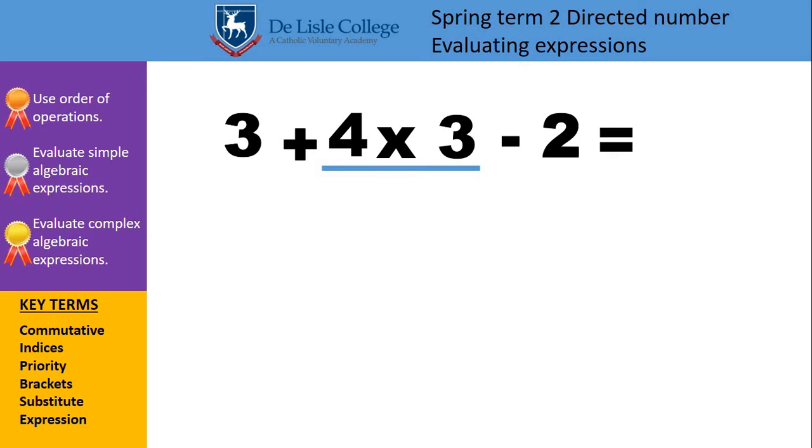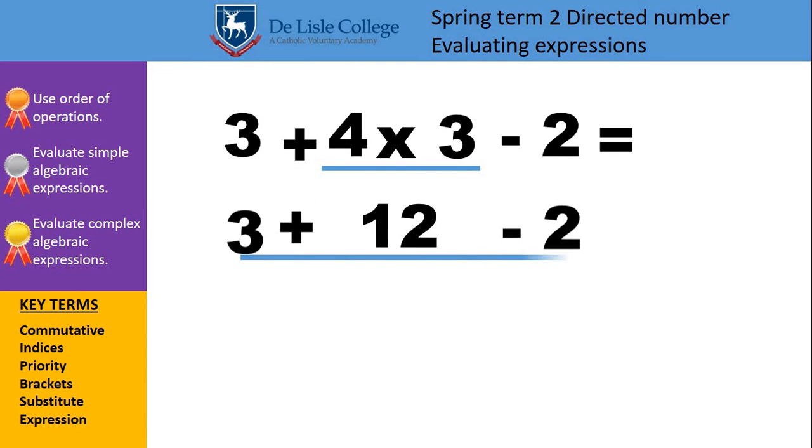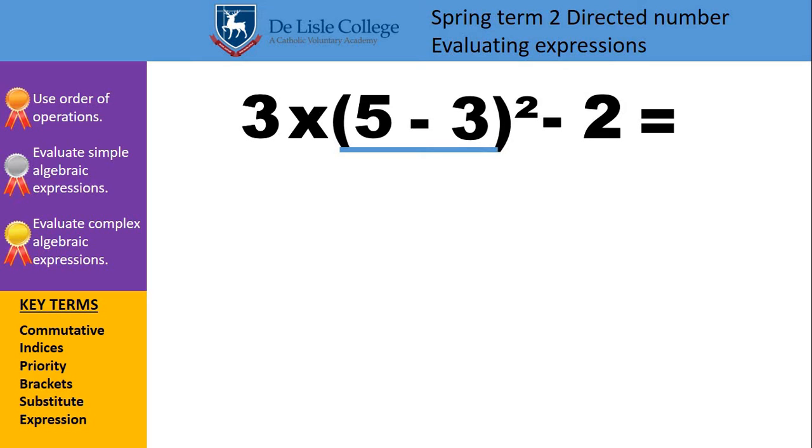Now this one looks a little bit more complicated. We've got 4 terms in a row, and we're going to go right in the middle here with the multiplication first. It asks us to do 4 times 3, which is 12. Bring the other 2 terms down exactly as they are. 3 plus 12, then take away 2, gets us to 13. Okay. If in fact you did it the other way around, you went 12 minus 2, then added 3, you would still get to 13 on that one.